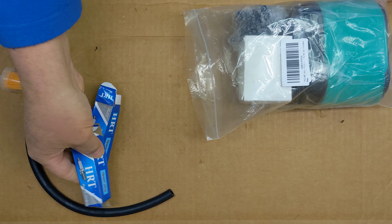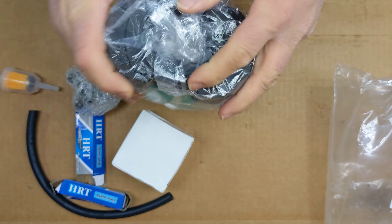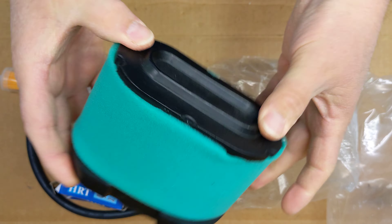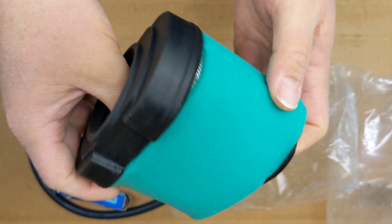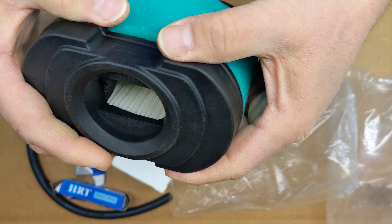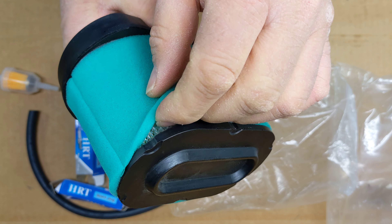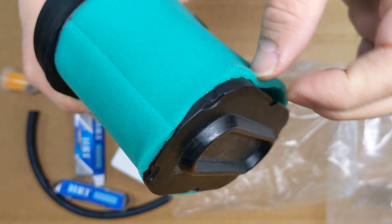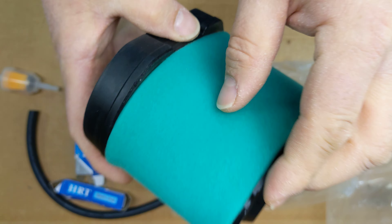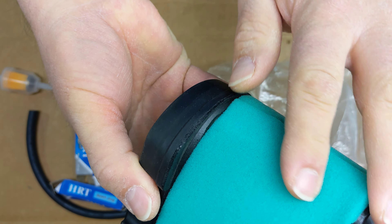Not good when these boxes are all smushed. Starting out with an engine air filter. It looks pretty good — pleated paper filter. It's got rubber on this end, sort of a plastic on this side. And of course there's the pre-filter. Oh, it has a metal screen, that's nice. The one I'm replacing on the tractor doesn't have that metal screen. Make sure we cover that screen up all the way.